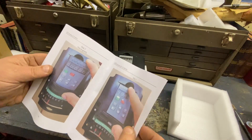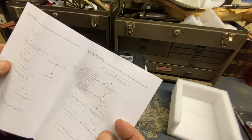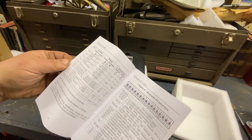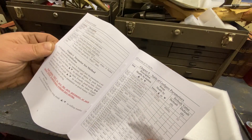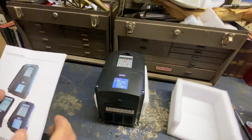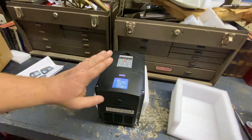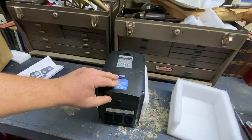The instructions are very easy to follow — two pages. I'll go pick up some wiring. This instruction book is very easy to follow as far as the pins and all that. I've never had one from this company before; I've had some one and three horse VFDs in the past. What I want to do is hook it up to the LeBlanc and go after it a bit and see what we can do.